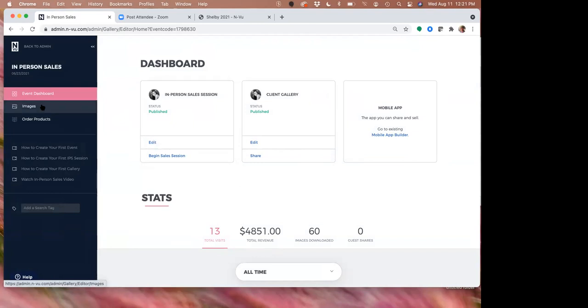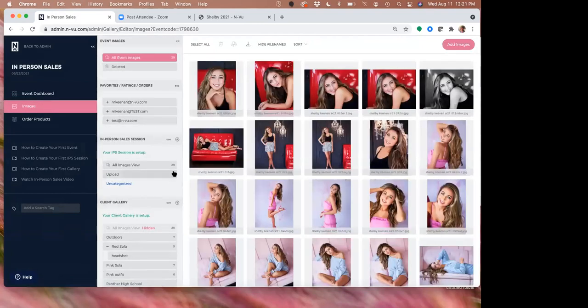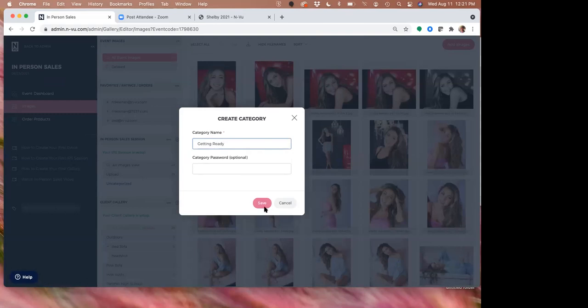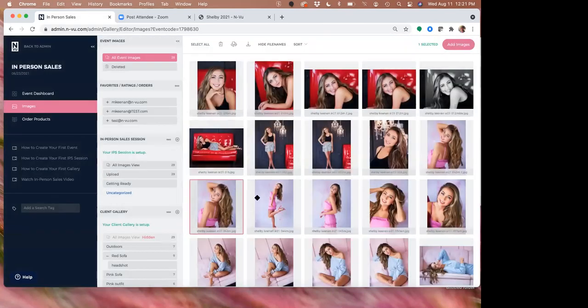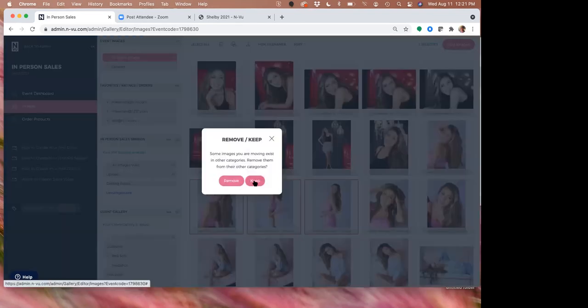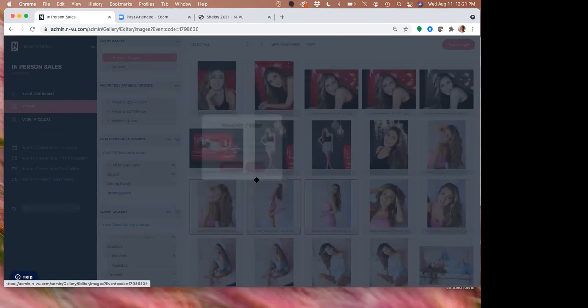So I'm going to go to images, and just for an example, let's pull a couple and put that in there so you can see where those are located. So notice I have some images that I'm moving that exist in other categories. Do I want to remove them or keep them? In this case, I want them to show up in both categories. So I'm going to say keep.